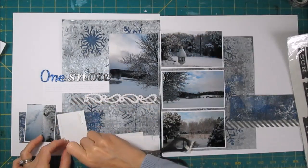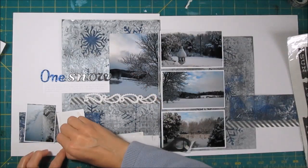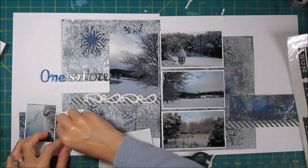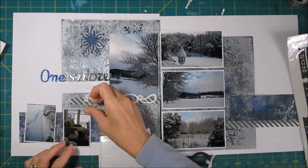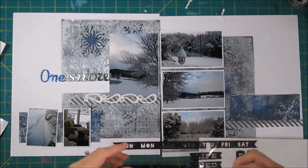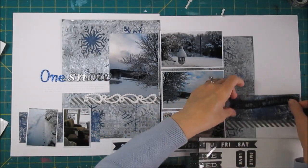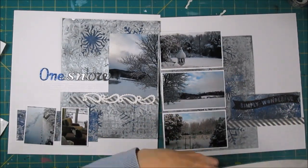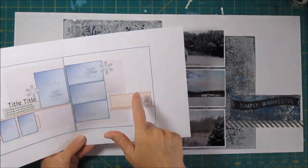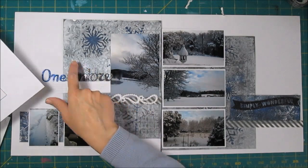I wanted to pop some of these up. When they were laying there, they curled a little bit, and they just look good popped up. So I decided to go ahead and use some Stampin' Up dimensionals on the side. Let's see how this sticker is going to look over on the right-hand side. I did end up using the darker of the leftover prints there instead of the lighter colored one.